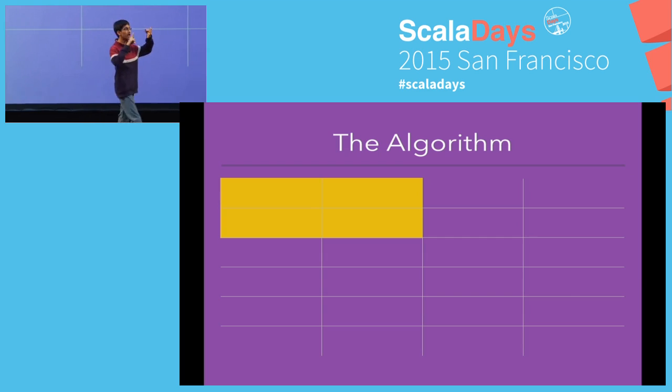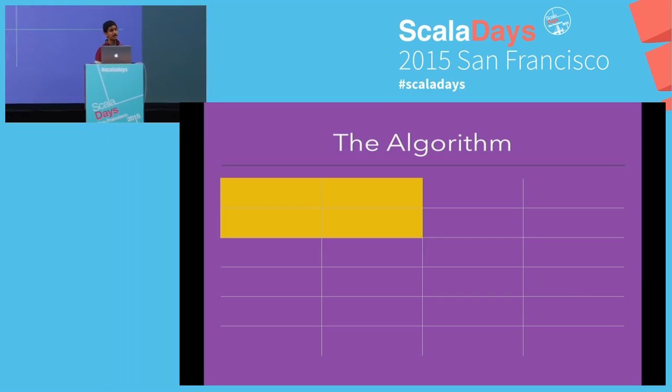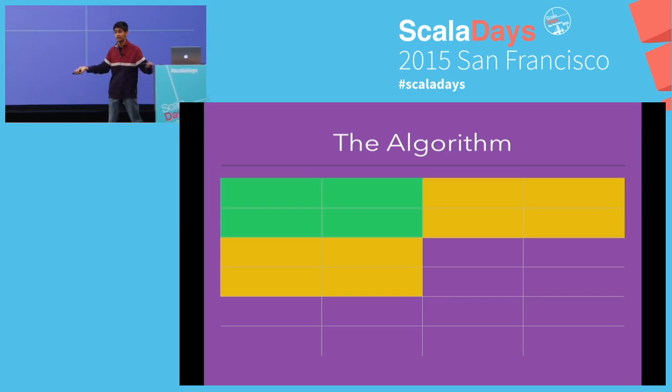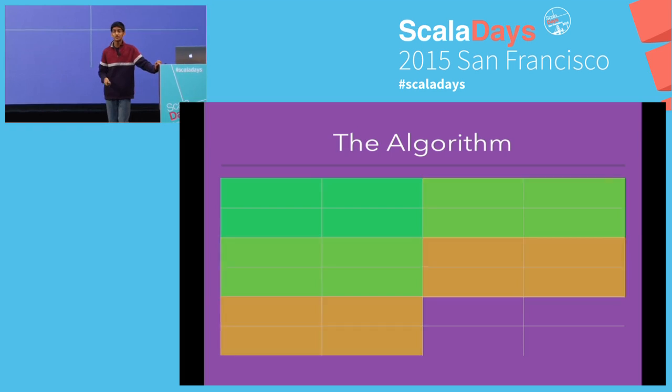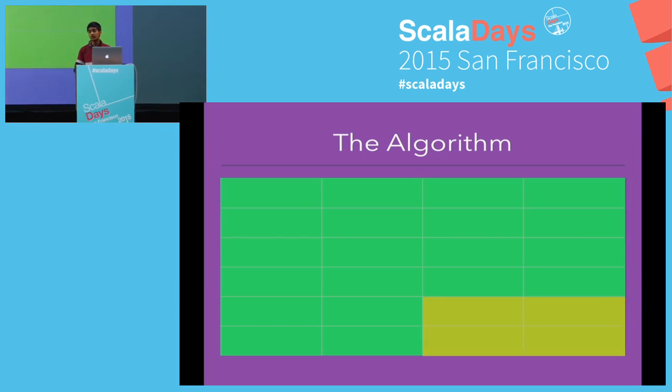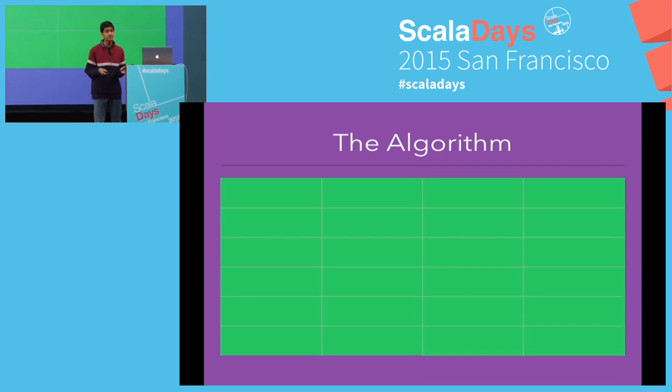So I split up this matrix into blocks. Let's take an example run through of this algorithm. We start by calculating this block. Once that block is calculated, we can calculate both of these blocks in parallel, and this is where the speedup comes. Once we calculate those 2, we can calculate these 2 blocks. Once we calculate these 2 blocks, we can calculate this block. Once we calculate that, we're done. So now we have calculated the alignment of biological sequences in parallel.